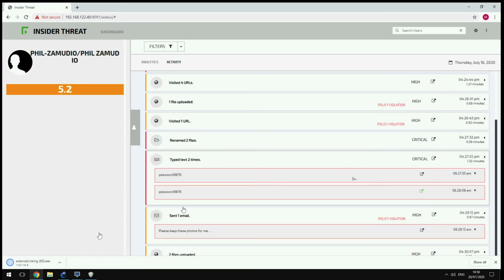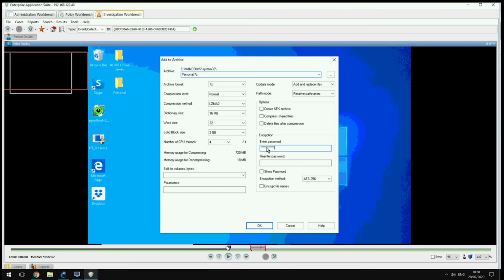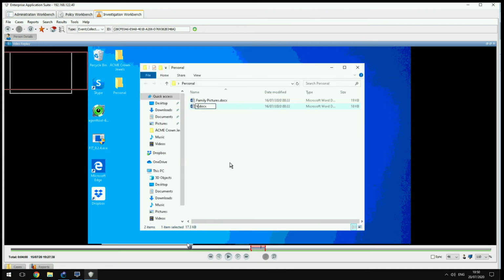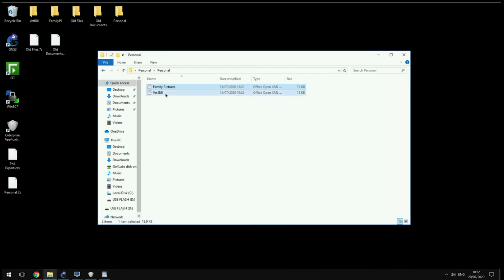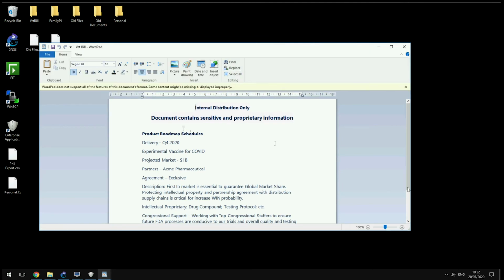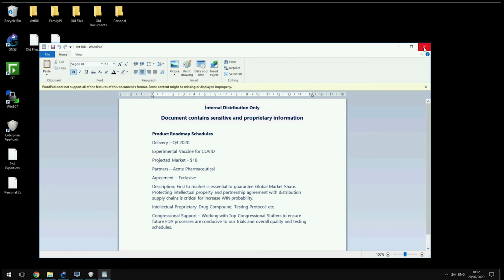This is simply accomplished by copying the 7-Zip password captured in the previous event, saving the file to the local analyst desktop, extracting the folder with the same application Phil used, and opening the two files marked VetBill and Family Picture. As you can see, the two documents are not what the names would describe. They are in fact company-sensitive documents with classification headers and footers removed before encrypting and sending outside the company.